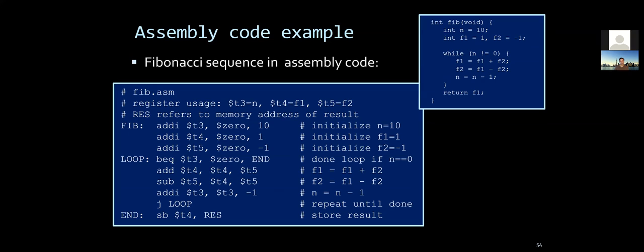That needs to be branch equal because there was not-equal here, so we convert it to the opposite. Down in the loop, if n is not equal 0, then we do f1 equals f plus f2 and f2 equals f1. Then this is n equals n minus 1. And then this is the iteration of the loop until the condition is true. And then that's the storing of the results. Okay. Any questions here?